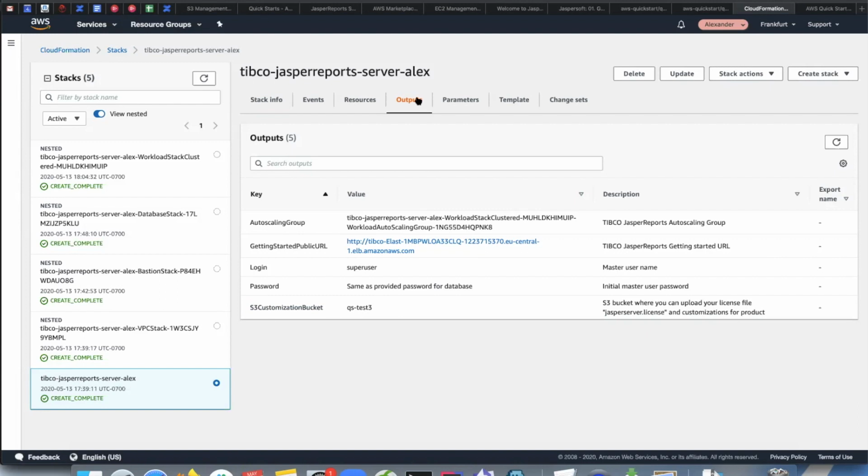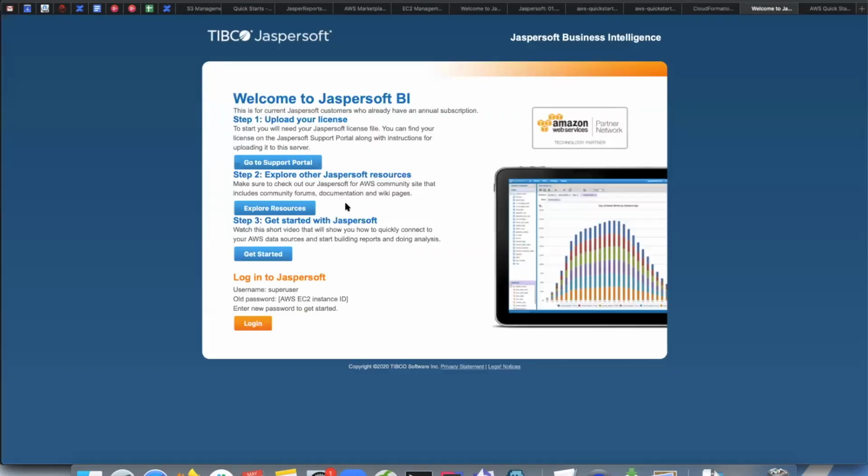So always refer to the Outputs tab, and you will find all these necessary parameters. You will find the auto scaling group, and the S3 bucket for the customizations is also here. So that basically concludes my introduction.